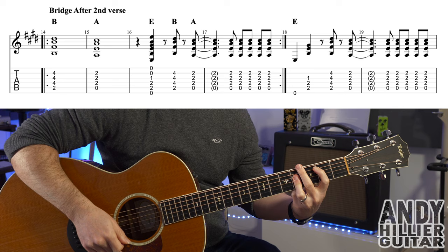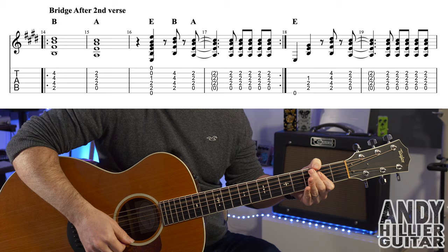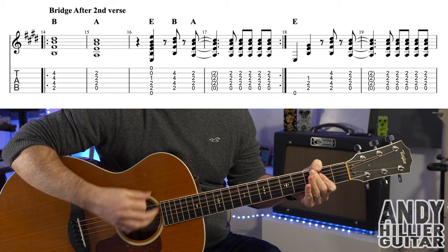1, 2, 3, 4, 2, 3, 4, 2, 3, 4, rest. B, B, A, A, A, A, A, A. And then there's just like five A's on there. And it repeats those two bars.